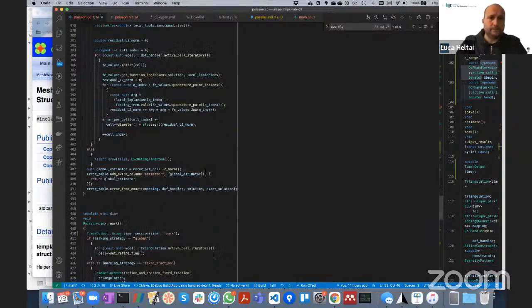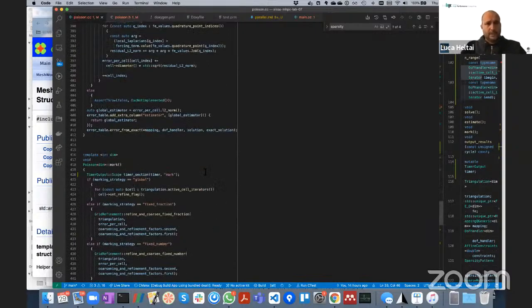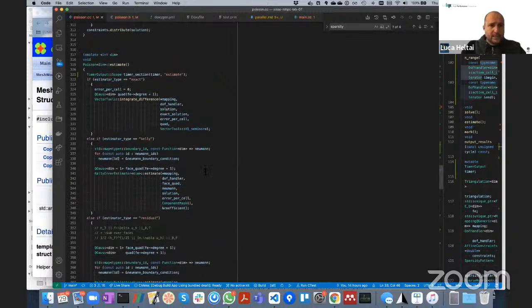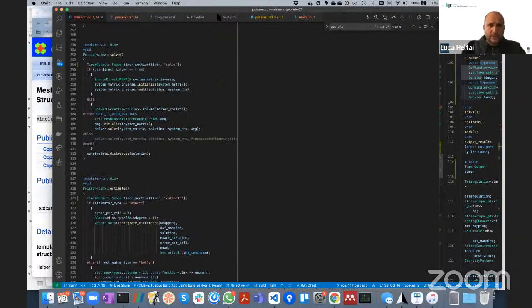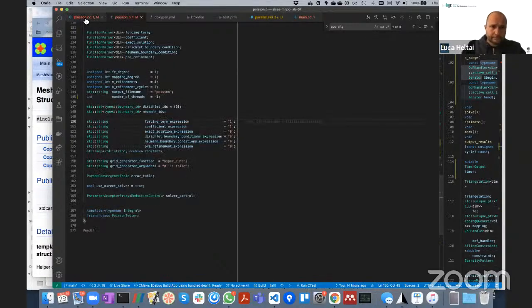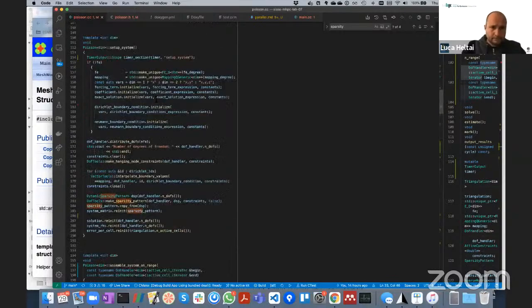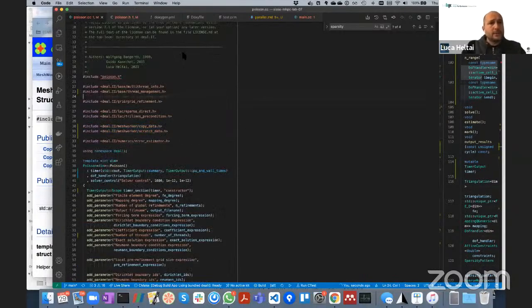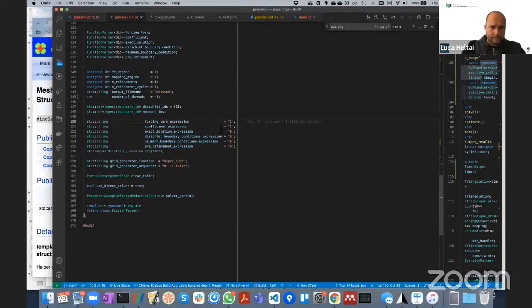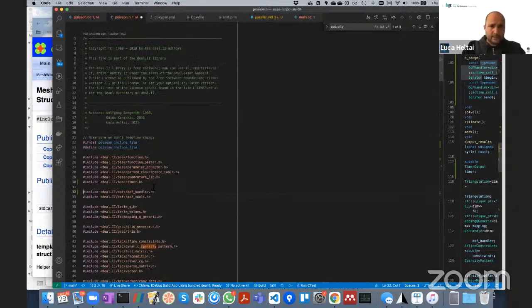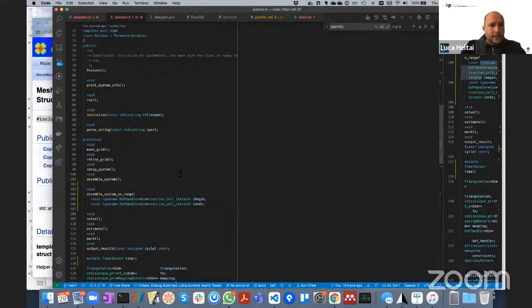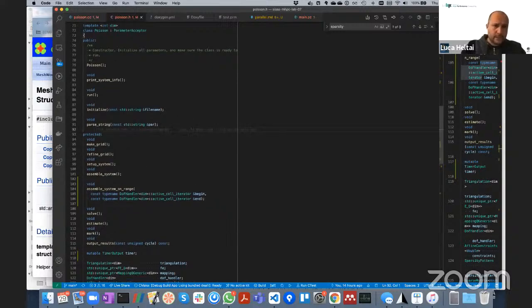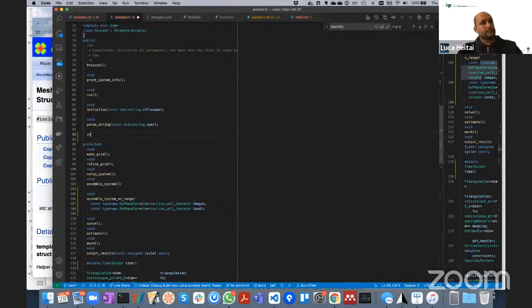So the idea now is the following. I want to create a function, and these two here, Poisson H, I need them here. I will create a function which is assemble system one cell.